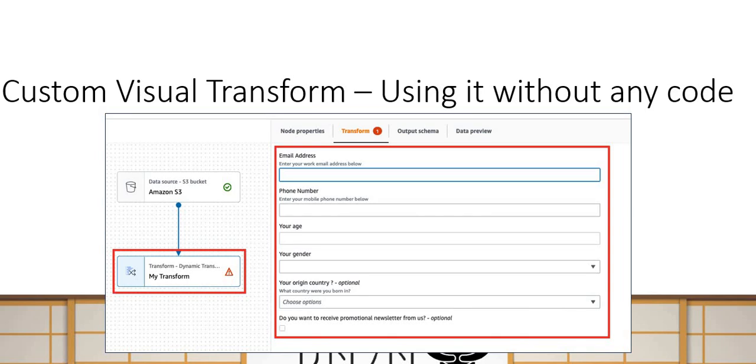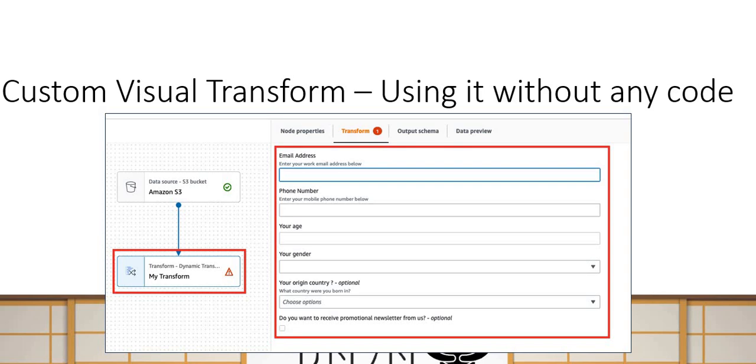That means, for instance, in the example over here, if I'm creating my transform custom code, then you can drag and drop my transform like this, and it will show you a configuration page like this, depending on how many parameters you have allowed. Like in this case, you can see it has email, phone, age, gender, currency, country as the parameters. So I said that not every developer has to write the code for reusing it. Only the original developer has to write the code, and others can simply drag and drop, configure it and make use of it. Okay.